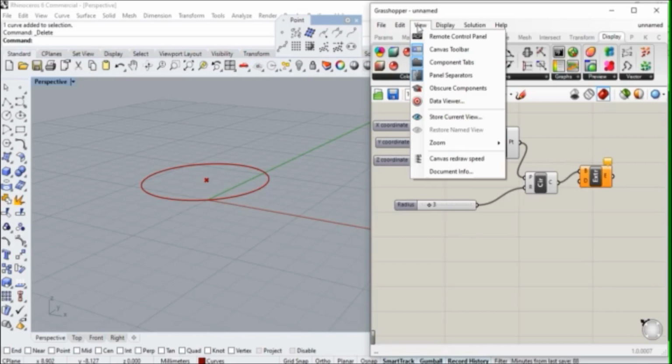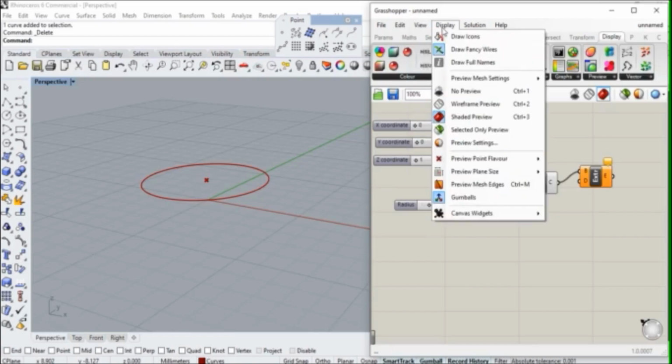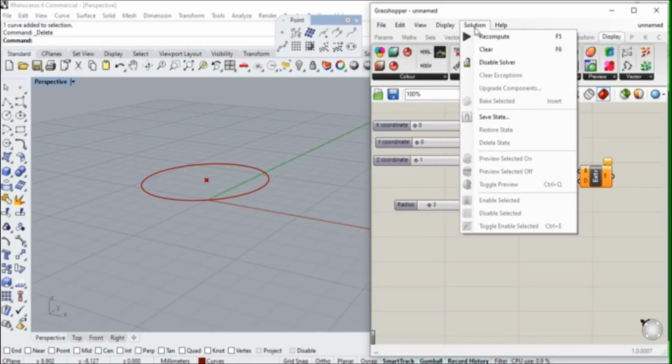In View, you will have Remote Control Panel, Canvas Toolbar, Component Tabs, Panel Separators. In future videos we'll be learning these things in more depth. In Display, as we know in Rhino, we have wireframe, shaded. Likewise, here also we can apply the same things. Solution, we will learn these things later.